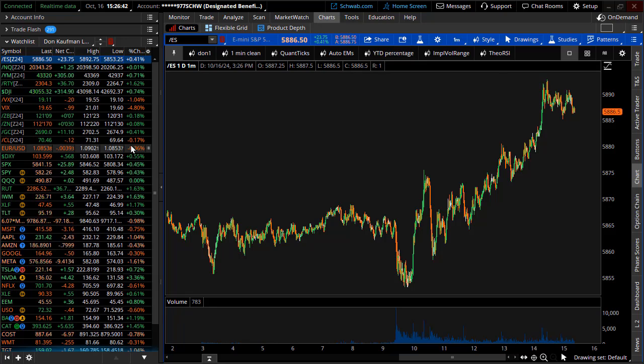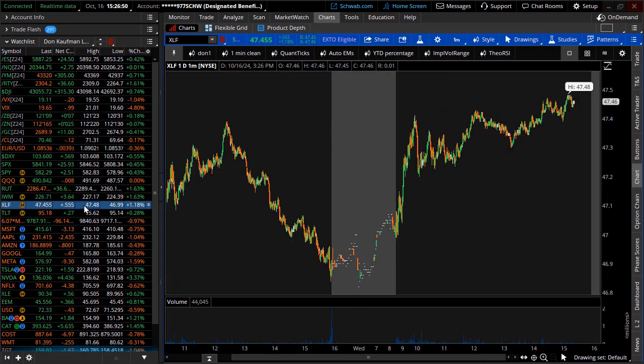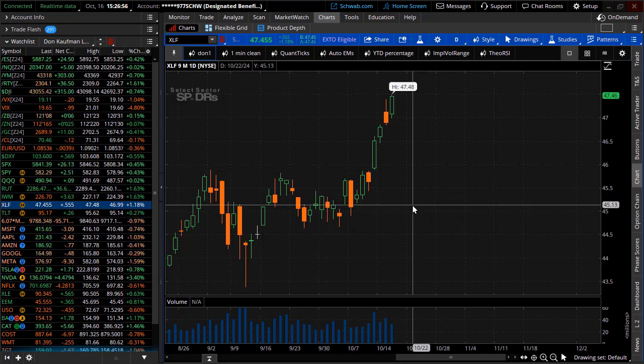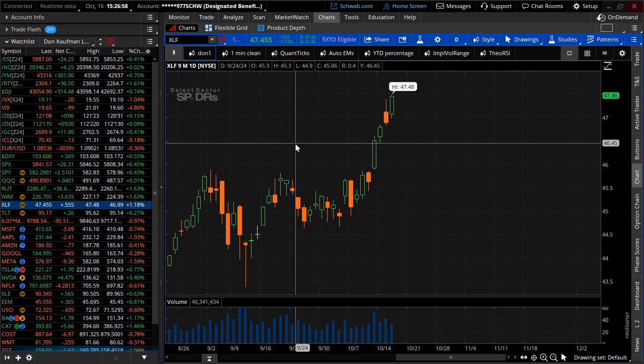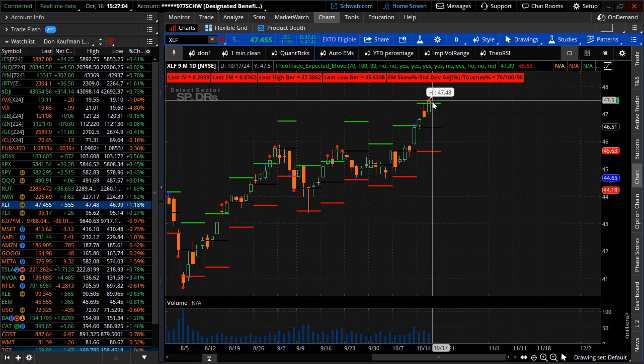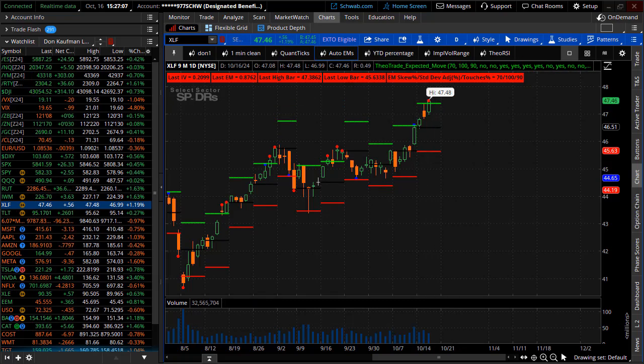Let's actually break down some of the trade because there are areas making real strategic moves, one of which I'm going to start with, the financials. It's a little unusual, because the financials are breaking out right now to the upside. If we look at the auto expected moves, we are slightly outside the expected move inside of the XLF. There's basically two weeks in a row. That, people, is an absolutely ripping move right now to the upside.